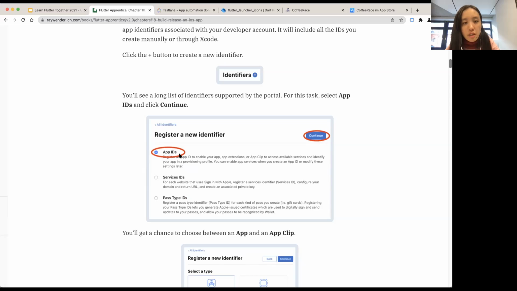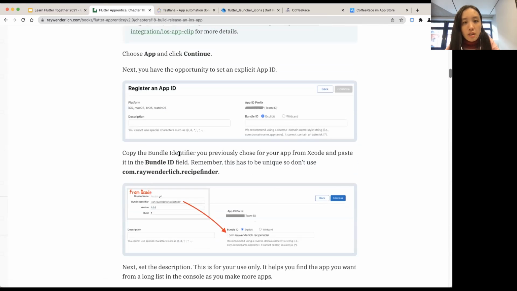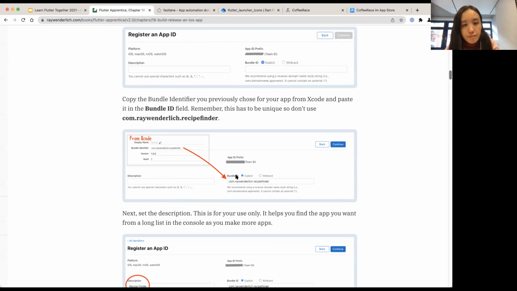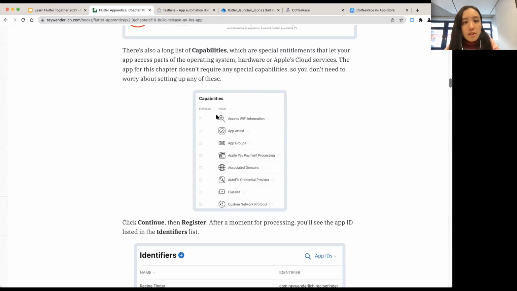Then you can register a new app ID. And you can put in the bundle ID here. Make sure it's the same one that you put in your app and your Xcode. And after that, this is the capabilities part you also need to pay attention to.